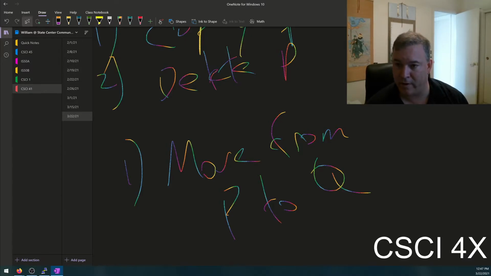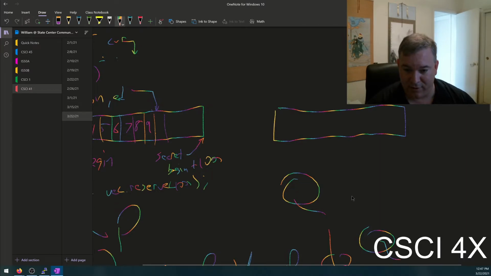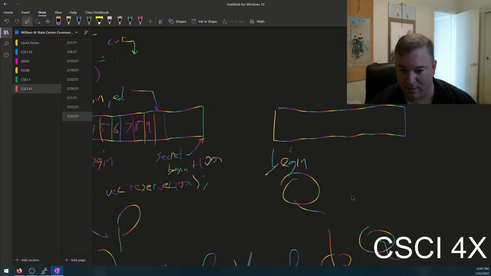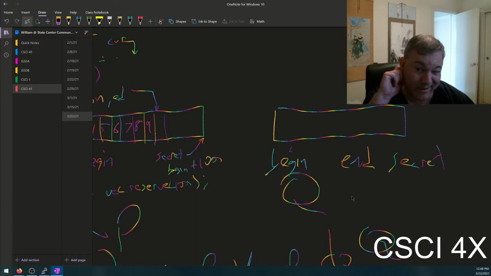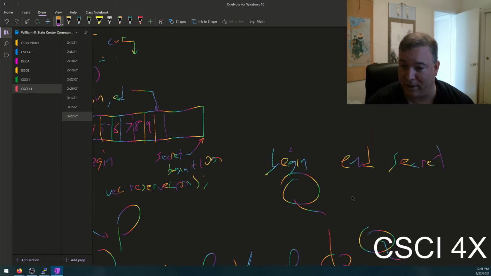Okay? And what a move does is this. Q's got a begin, Q's got an end, Q's got a secret pointer. It doesn't have any memory allocated yet, so I probably shouldn't even draw this. It's a brand new vector.